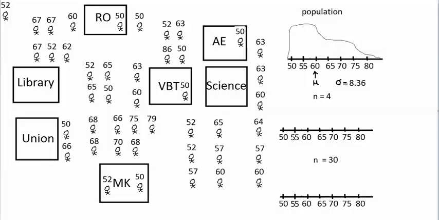Maybe we decide to go out and ask 4 students at Cal State East Bay what their heights are. 4 would be a pretty small sample size, but let's just use 4 as our example. So what if we end up finding this student right here, this student right here, and this other student right here? We would record their 4 heights, which are these numbers right here, and then we would add those 4 heights and divide the total by 4 to get the mean of our sample.